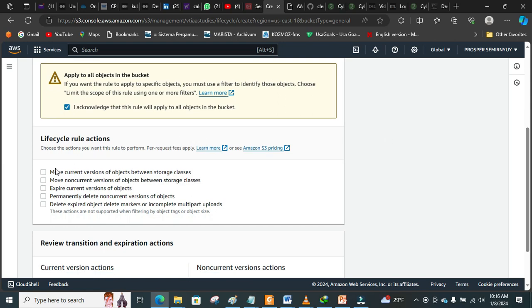Now, these modifications here are the capitalist ideology of AWS that I always tell you. You have to move current versions of objects between storage classes. That means if objects are already there, will this rule actually be applied to them? Of course, you can decide.